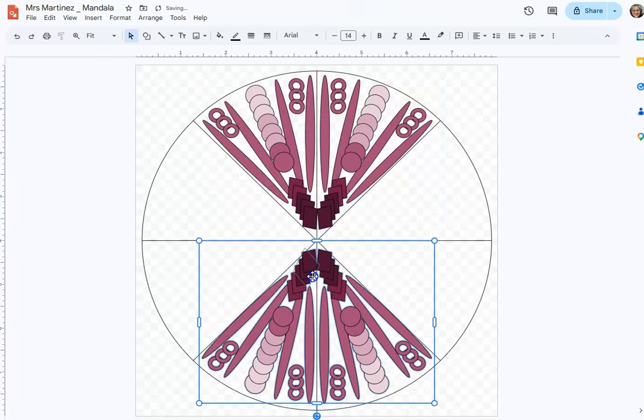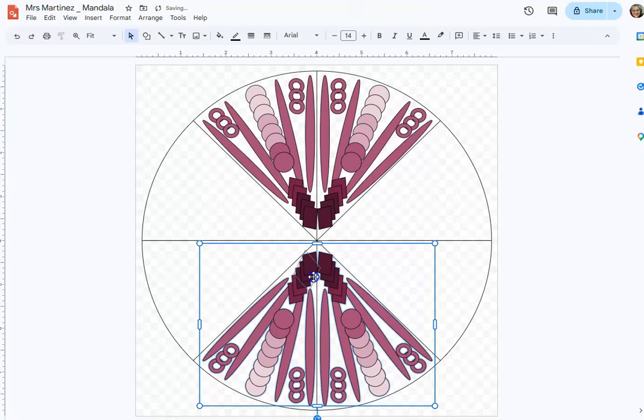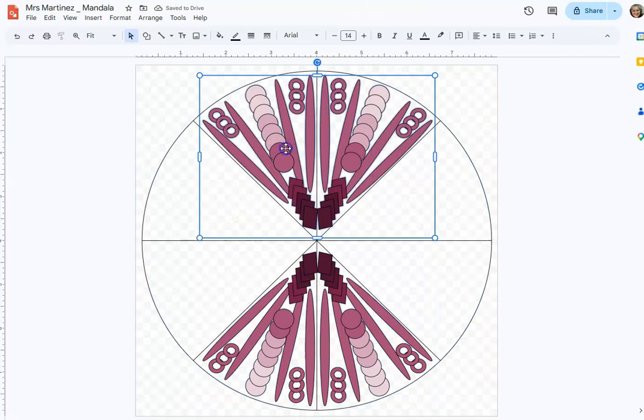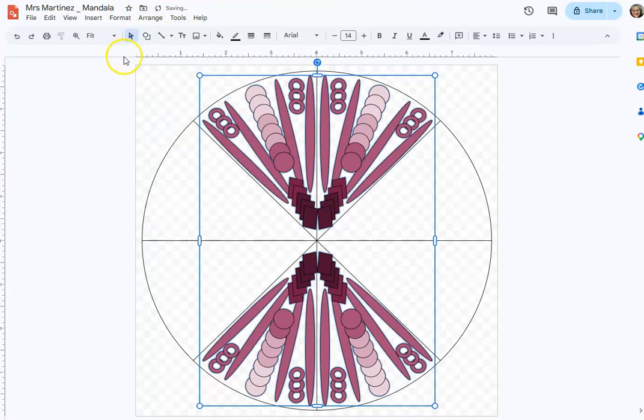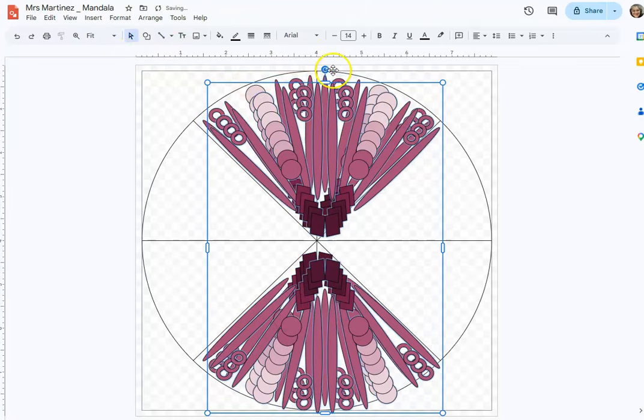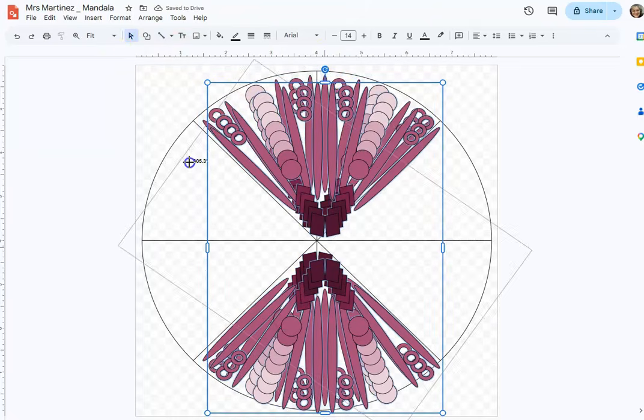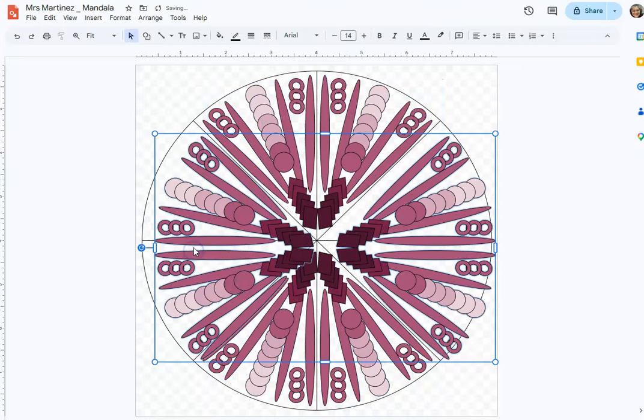I can use those guidelines in Google to help me center them within each section so that I'm creating this radial design. And now I'm going to group all 4 of the sections, and then I will be able to copy and paste them all together and insert them in our final piece. So it's just one rotation versus a whole bunch.